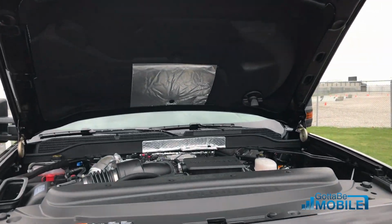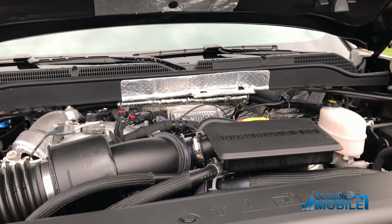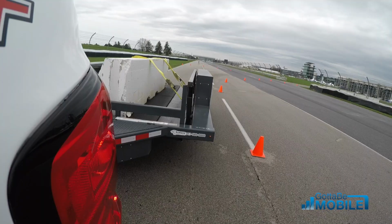This is the 2017 Chevy Silverado with the all-new 6.6-liter Duramax turbo diesel.